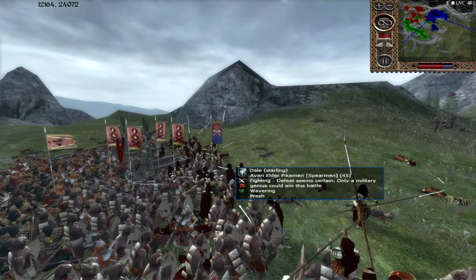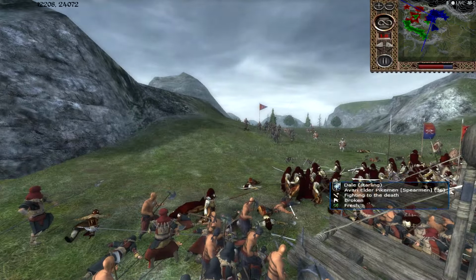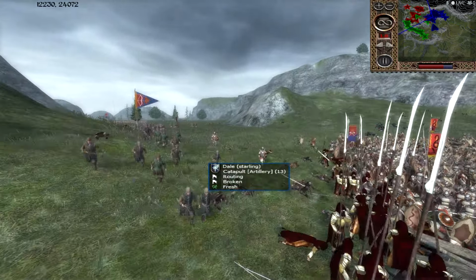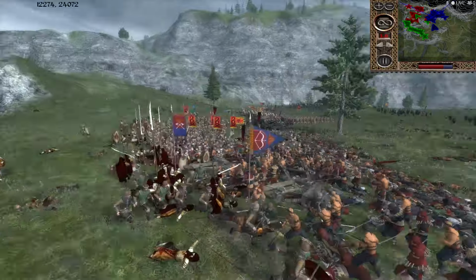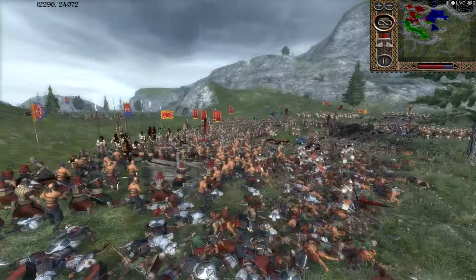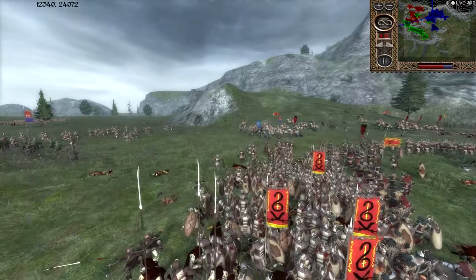His poor Avari Elder Pikemen are down to 45, fighting Trollmen, Serpent Guard, Corsair Savages, and Pikemen. There's just nothing that they can do. They're now broken and fighting to the death. It looks like the catapults are now being sniped with hyper-accurate ballista fire, managing to miss this huge blob of troops and get dead center on their target and destroy them.